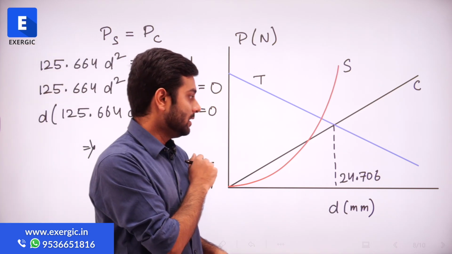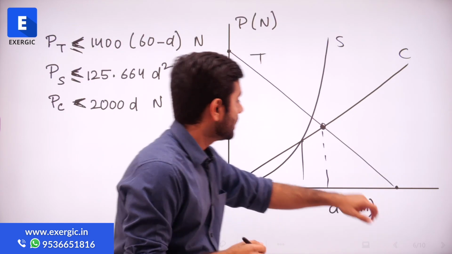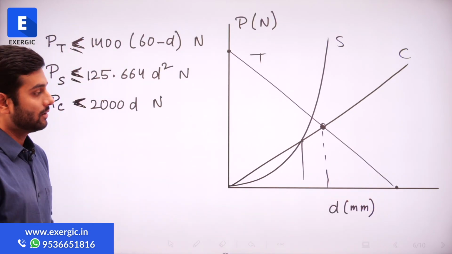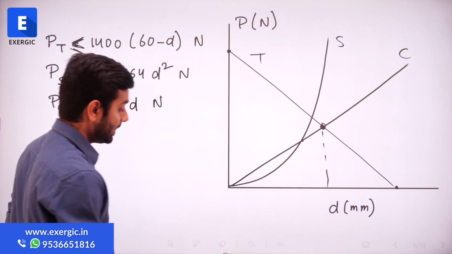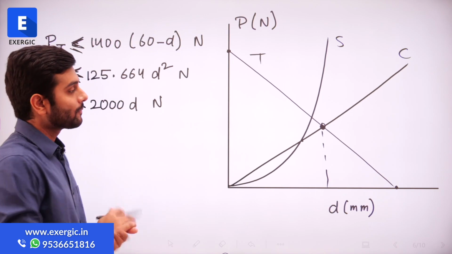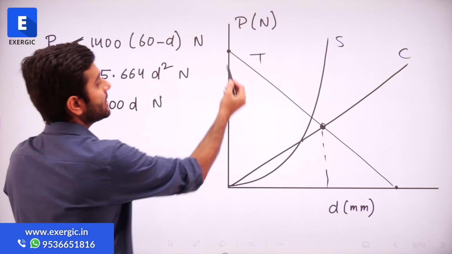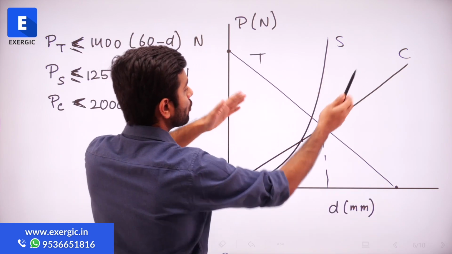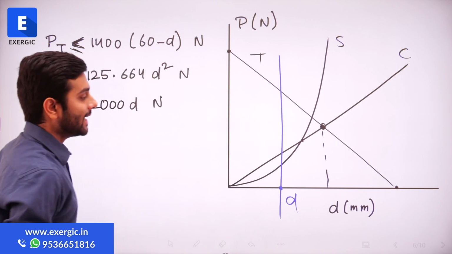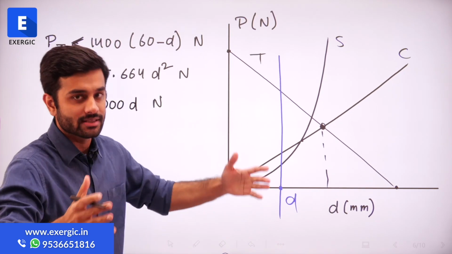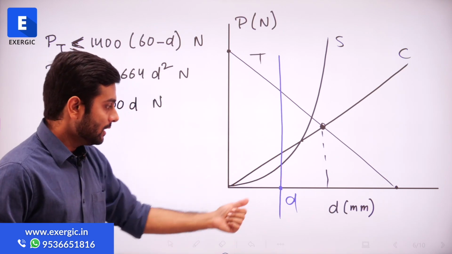Coming back to the question, these are actually inequalities, as we know from here, right? So we want to plot those inequalities, and inequalities are areas, right? For this tension line, this line is dividing the entire area into two parts, one on its left, other on its right. If we pick any value of d, there are many ways to plot this inequality on the area. I'll just talk about one.